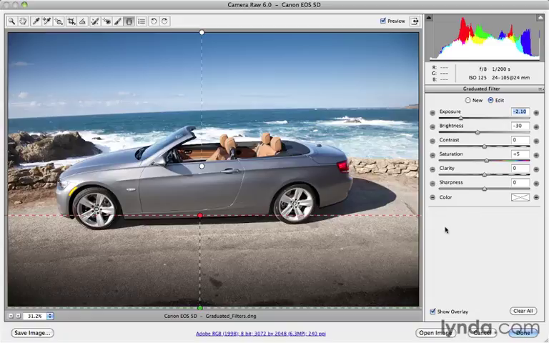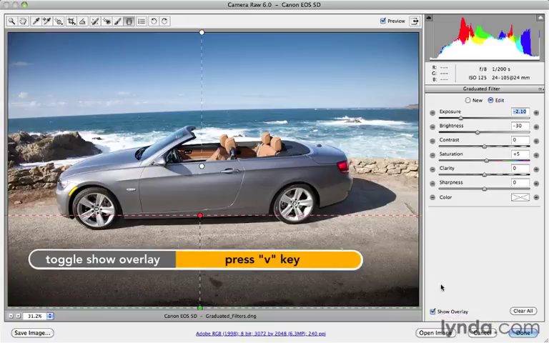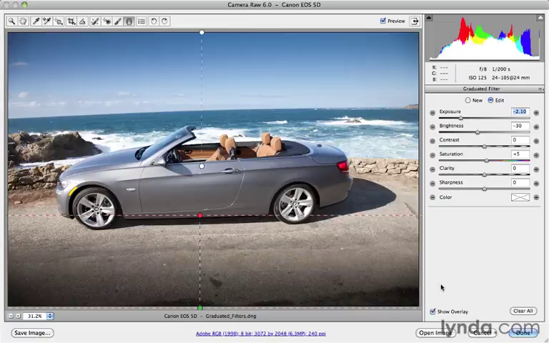As you're using the graduated filters, especially if you start using more than one, the icons and lines themselves can be a little bit distracting. So you have a way to turn those on and off as well. There's a little checkbox here called Show Overlay. You can either turn off the checkbox, or you can press the letter V to turn those on and off. So V to toggle them off, V to toggle them on. It's helpful to see them if you want to edit them, but when you just want to view your image without that extra chrome overlaying your image, just press the letter V on your keyboard to make them go away.